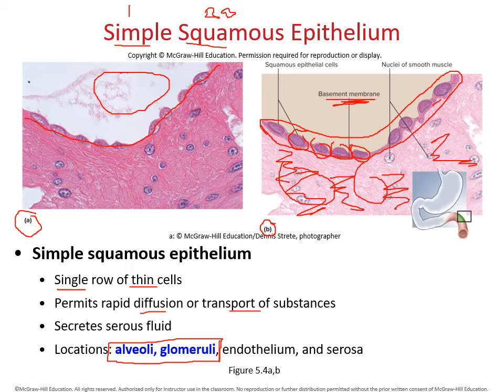So for instance, on your exam, I can say to you, what tissue type specifically can you find in the alveoli or the glomeruli? The glomeruli is in the kidney. And you're going to tell me simple squamous epithelium. Now, notice how you also find it in the endothelium and in the serosa, which is a layer, but these are not highlighted in blue, which means I want you to read it, but I don't want you to worry about memorizing its location. We're going to keep everything nice and simple, and we're going to look at only the locations highlighted in blue. All right, let's take a look at another example.